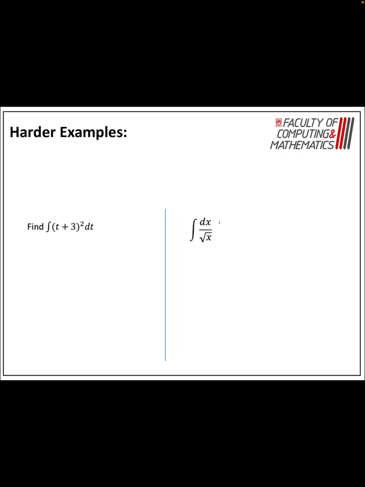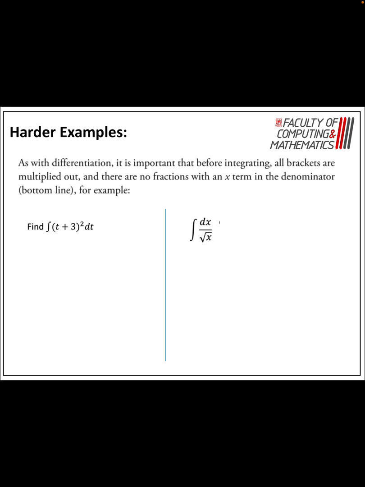So let's take a look at some harder examples. In differentiation and integration, no function can be differentiated or integrated if it's got brackets in it, if there are fractions, or if you've got any surds. So we have to put it into a specific form, and we have to manipulate it so that we can put it in that form. So this one here. I'm not going to integrate it to begin with, so that integral sign should still be there. If it's squared, it's multiplied by itself. And it's dt at the end because it's written with respect to t, which just means it's got t's in it instead of x's. So I'm going to multiply this out using FOIL. I would end up with t squared plus 6t plus 9.